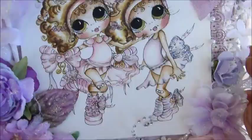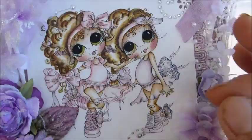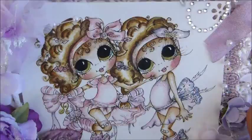I used Dusty Concord, Victorian Velvet, and what's the other lilac colour? I can't remember now, but it's a lilac colour, like a really soft lilac. And then I used Dusty Concord in the darker purple tones there, as you guys can see. And she's coloured using Victorian Velvet. And I had stickled them also, so they're really sparkly, really girly. And the hair's coloured with Antique Linen, Vintage Photo and Walnut Stain.